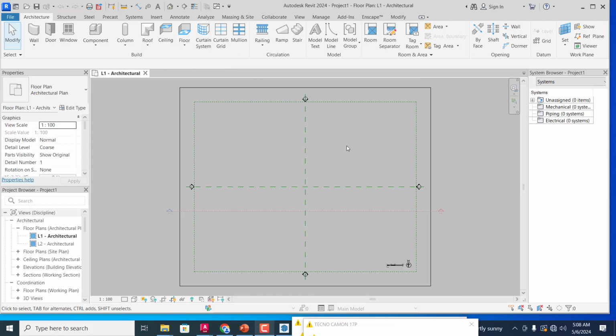There are cases whereby this project browser and the properties may not be here, or you most likely closed it unknowingly, okay? One way to bring that back is to go under your view tab.